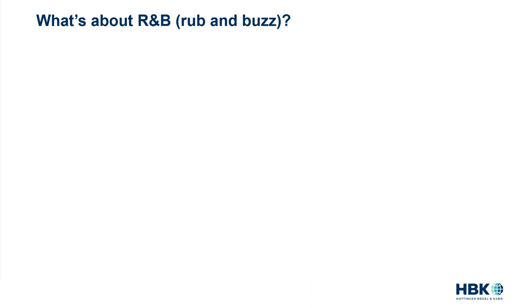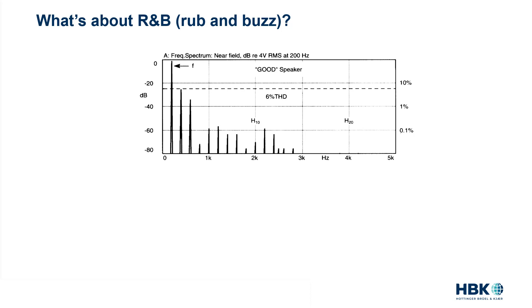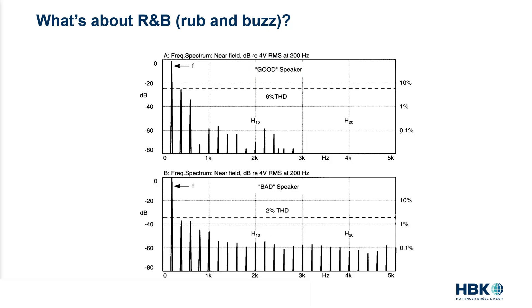I hope it is clear that low-order harmonic distortion is usually masked and cannot be perceived with our own ears. Now, what about the importance of rub and buzz, which is high-order harmonic distortion? One of our colleagues has a set of stereo speakers measured with an FFT analyzer showing 6% low-order distortion at 200 Hz. That is rather high and you might think the speaker is bad, but when you listen to music with it, everything is fine. The second speaker measured even lower distortion at about 2%, yet it is considered a bad speaker. Looking at the FFT graph, there are many high-order harmonics in the signal — those are probably breaking the masking curve associated with 200 Hz. Therefore, without a masking curve it is very difficult to estimate and detect perceived distortion from an FFT graph.